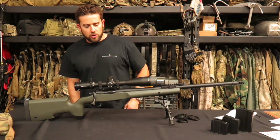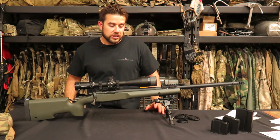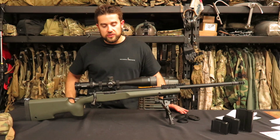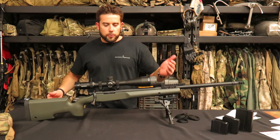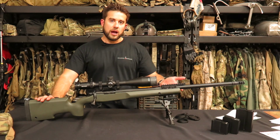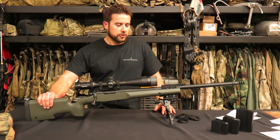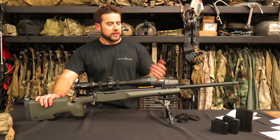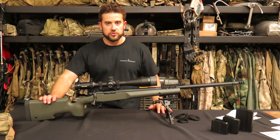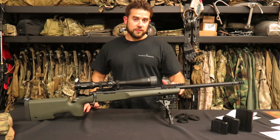So overall, the weight of this gun is 13.6 pounds, which I think is pretty good for a precision rifle. Again, we were going for a lightweight build when we put this together, and I think we really achieved that. There were some things that probably could have cut down a little weight, like if we didn't add the EFR and get that inletted, if we didn't add the Badger bar and we just went with the Harris bipod attached to it. But as I was looking at other bipods out there, there's the Atlas, and there's another company that makes bipods, I think made out of carbon fiber or something. So there are some other options out there, and the Badger bar gives us the ability to change to those types of things. A lot of precision shooters like to change bipods depending on the situation they're going to be in, so this would give us the option to do that.